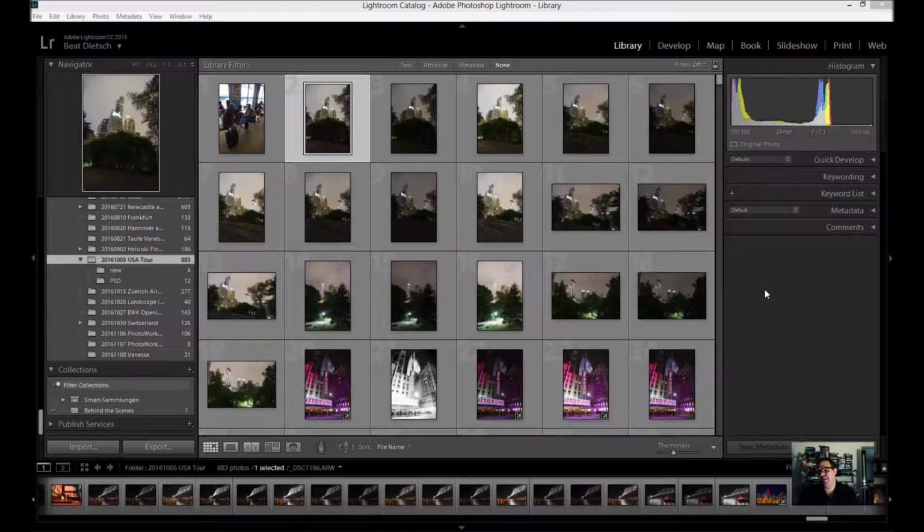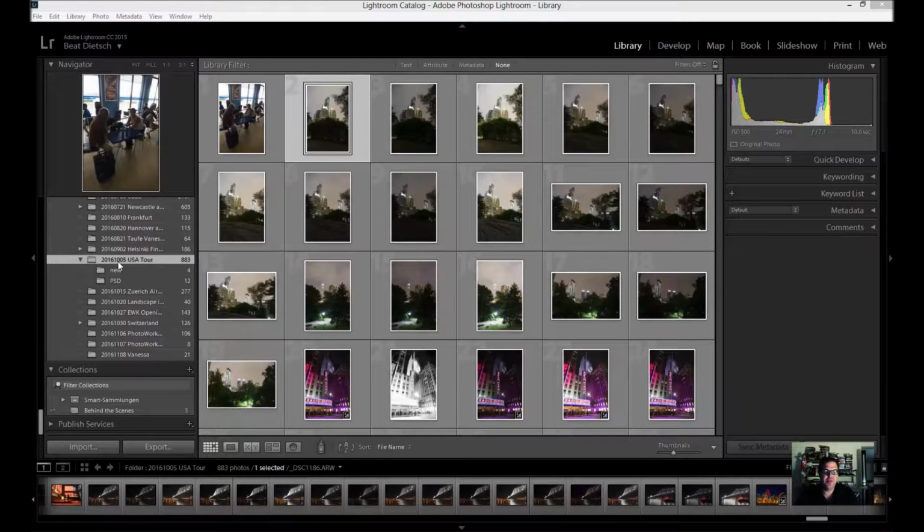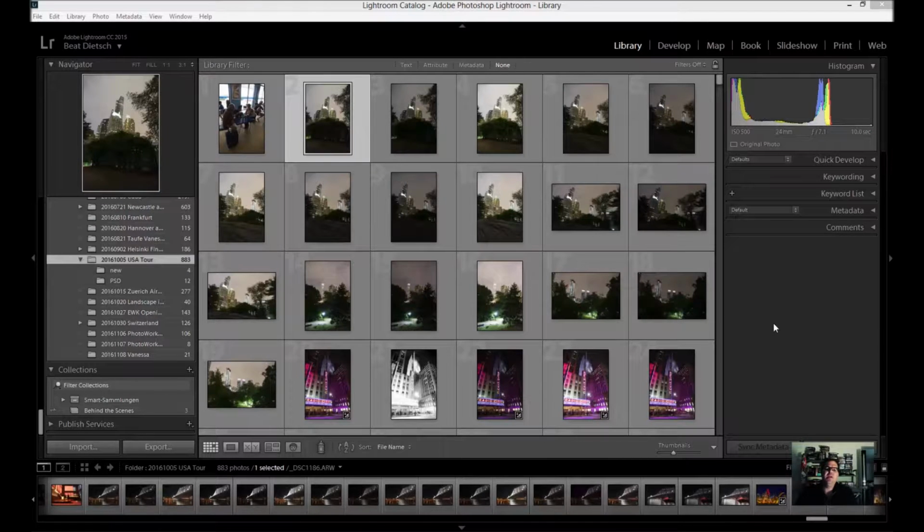First I have my NAS. There I have a subfolder, the year first, so 2014, 2015, 2016, and in 2016 this is where I put my subfolder 2016 1005 USA tour. Maybe you were reading over at my blog, my travel and photography blog. I call it lightsandbites.com. And maybe you've seen that I was over in the United States, going from New York to San Francisco, and this is what I call my big travel across the United States. I crossed them.